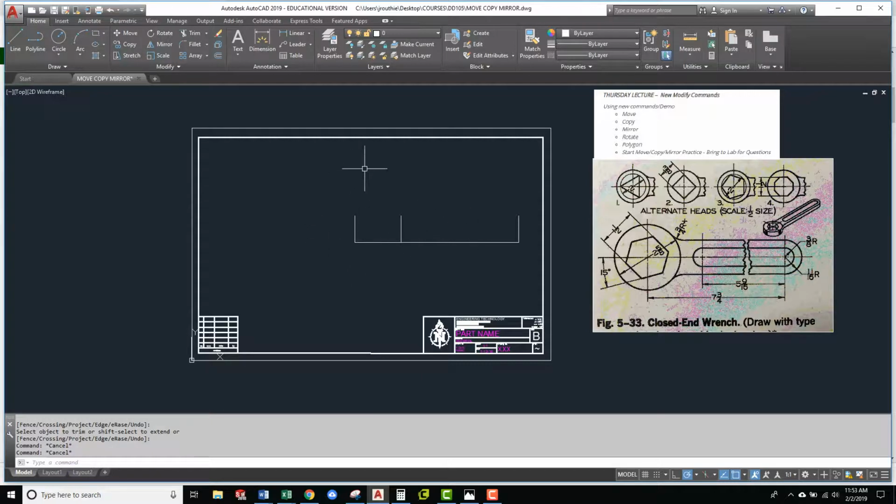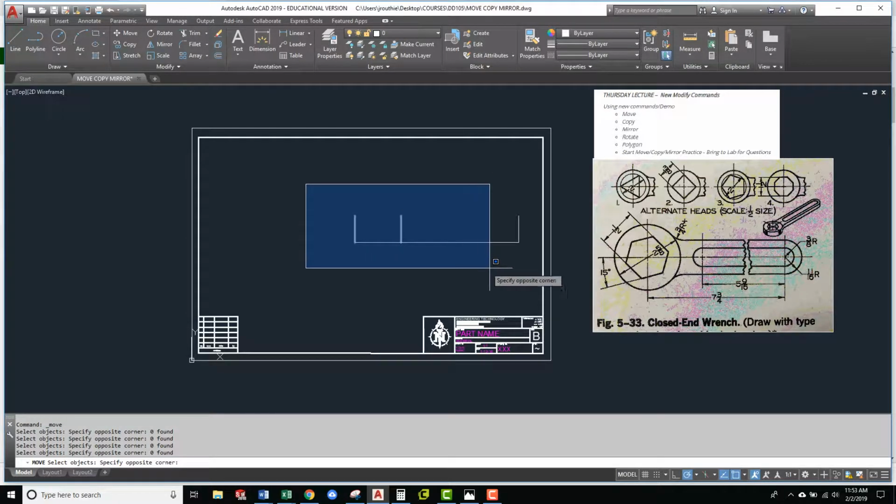Already this isn't where I want it, and so I'm going to go ahead and use one of the new commands, which is move. So the move command is up here. It's the 4 arrows. I'm going to go ahead and click on that. You'll see it says select objects, and this is the primary place where we use these selection windows. Remember these ones? The blue one where we have to capture everything inside the box, or the green one where it's anything that it touches. We'll be using that selection window for all of these commands.